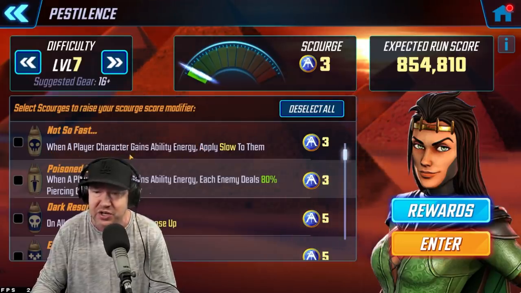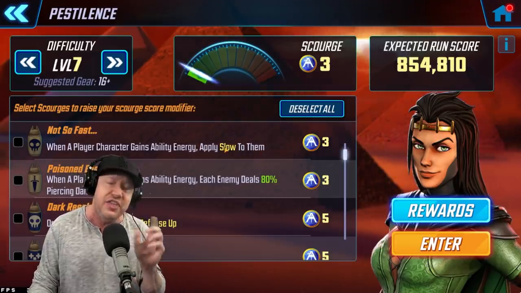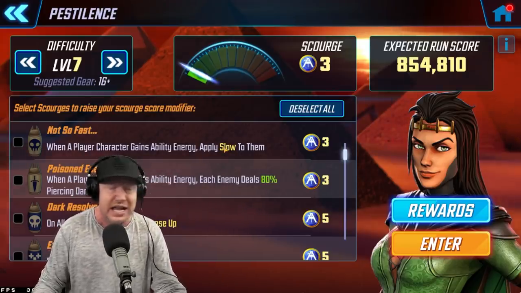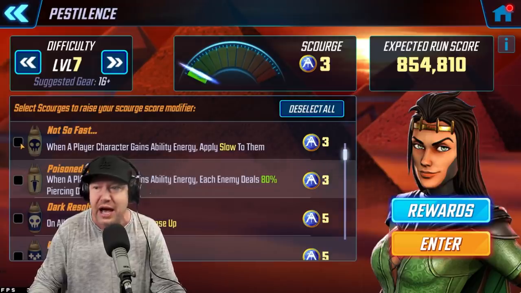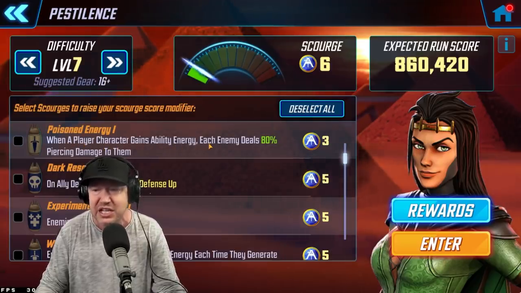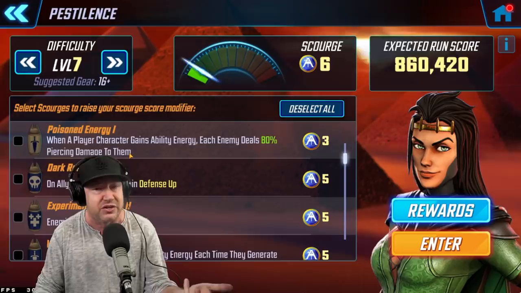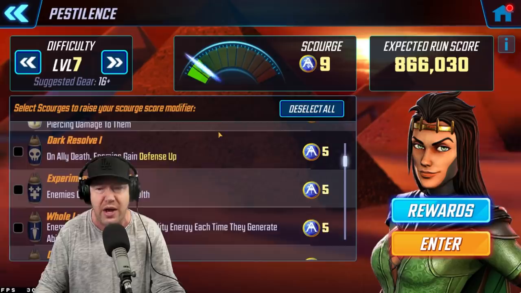When a player character gains ability energy, it applies slow to them. Okay, so I think I wanted to turn that one on. One of the characters I wanted to use was Captain America Sam Wilson. Maybe I wouldn't want to do that. Maybe I would. I don't know, but you can click on that. Now we're at 860,000. When a player character gains ability energy, each enemy deals 80% piercing damage to them. Again, if you're not going to use characters like Captain America Sam Wilson, maybe that's one you want to turn on. You get more points.